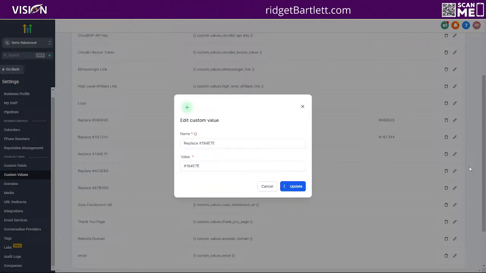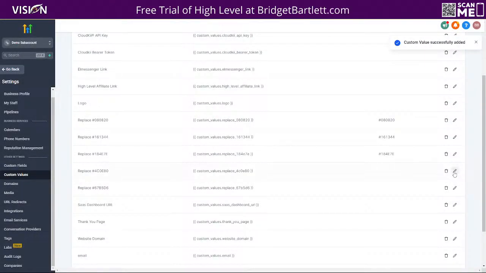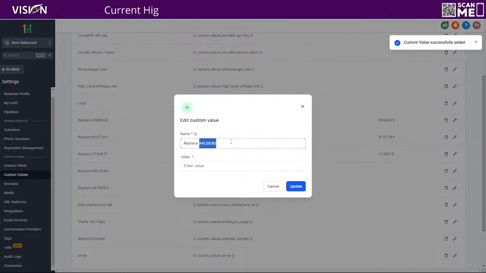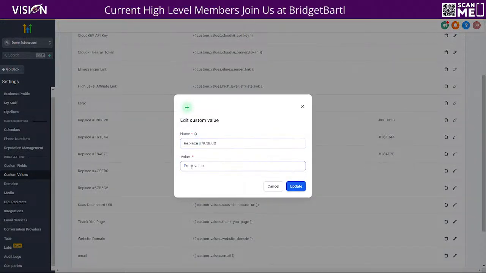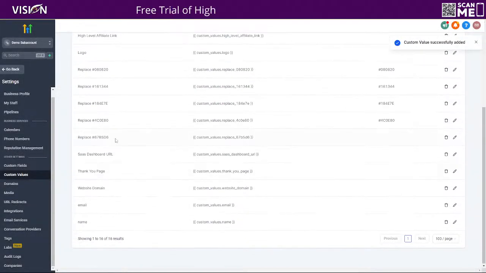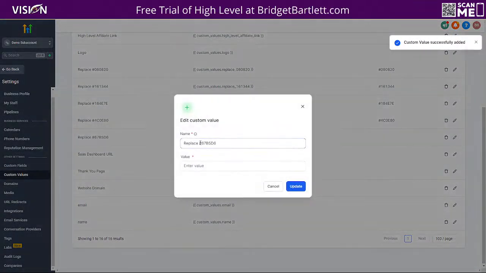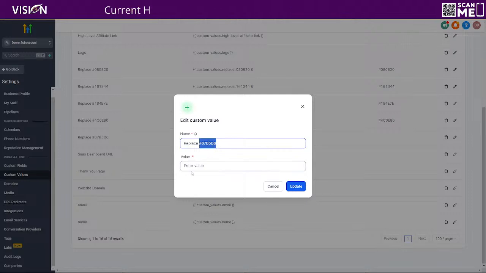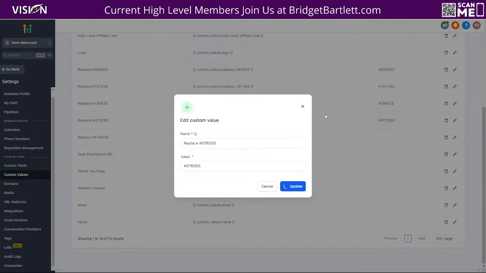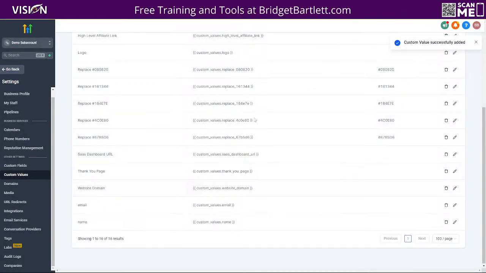Custom values is honestly one of the most powerful and my favorite features inside of HighLevel, aside from the conversations tab. I really love that. So I'm going to go ahead and add these records here, and I'm going to go ahead and update the remaining. Okay, we have this one here. Just going to copy and paste. Okay, so now when I set the account up, it doesn't have just a blank spot on the website.